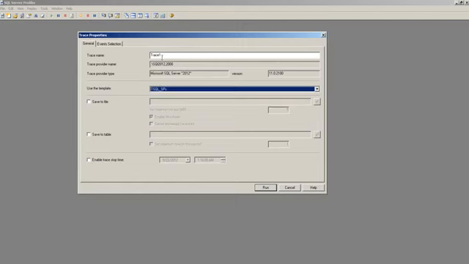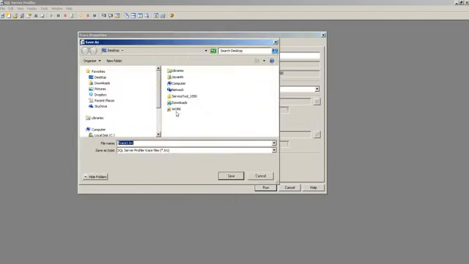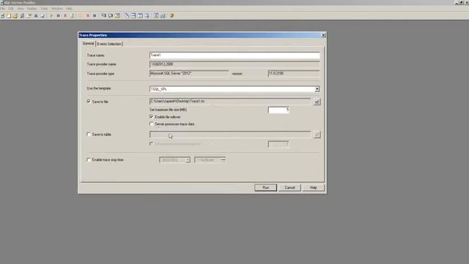So the first thing that we want to do at this point is create a trace file. I'm creating a trace file on my desktop called trace1.trc. TRC is the extension for a trace file. What this essentially does is log or capture the information and record it into a trace file so that I can replay it, or basically just rerun the trace file, at a later point in time.